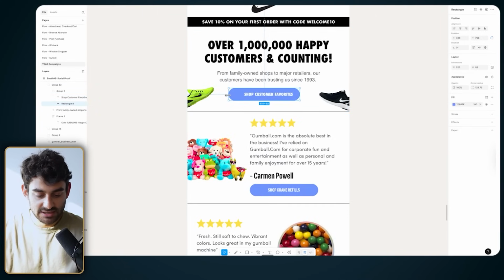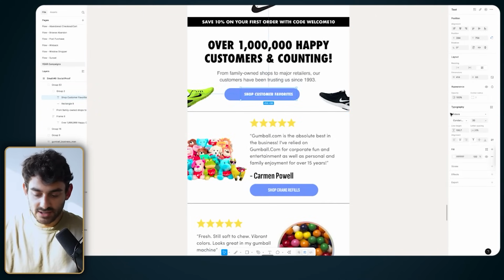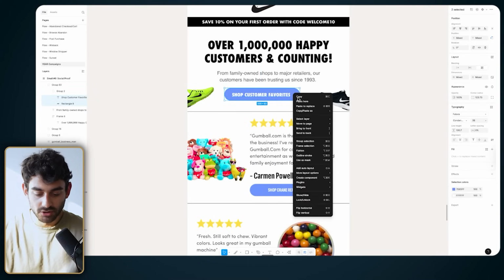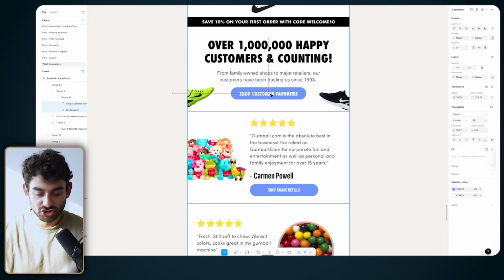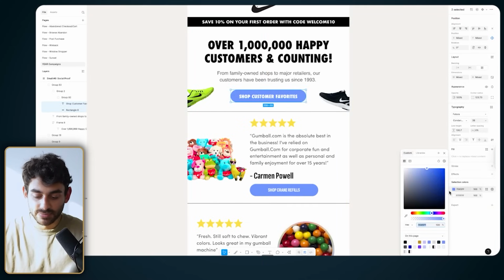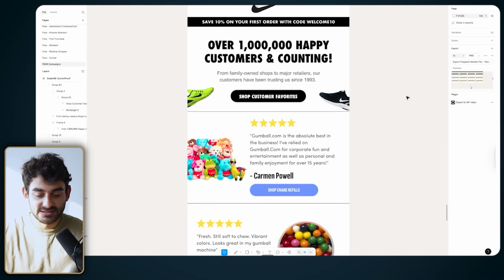And then we can actually make this a little bigger to fit in because I want the CTA to be bigger as it was before. So I'm just going to drag this just like this, and we can center it inside the button. So just like before, I'm going to group these over here. Going to click on the text element, and then I'm just going to click center. I'm going to just drag this to the middle. So I'm going to change the button color to black. You're going to change it to whatever that is for your brand.